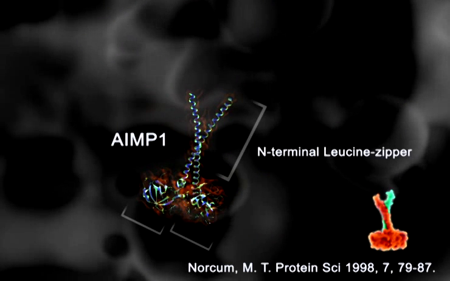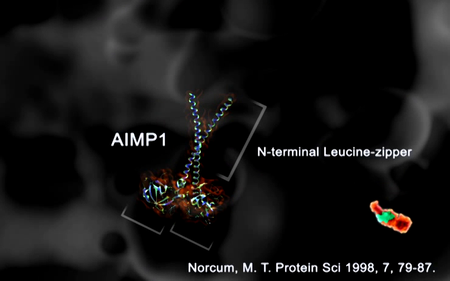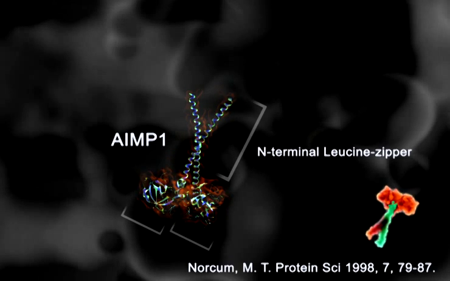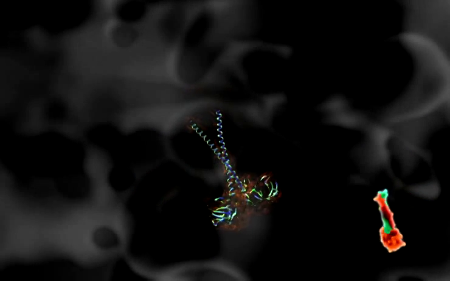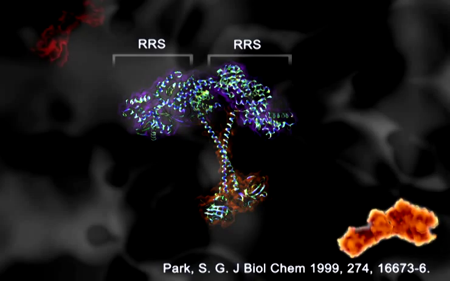AMP1 or P43 has a long leucine zipper at its end terminal. It is believed this region dimerizes and binds to RRS. Also, AMP1 and 2 leucine zipper to each other.